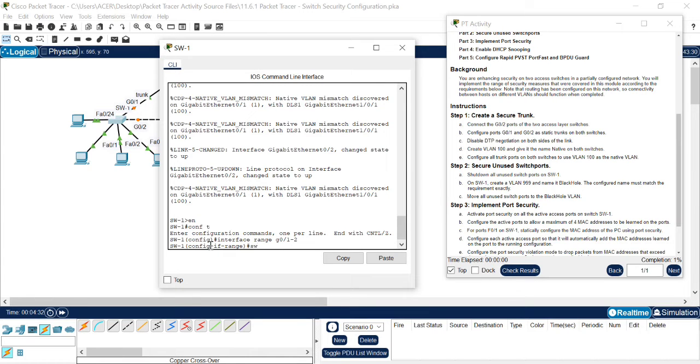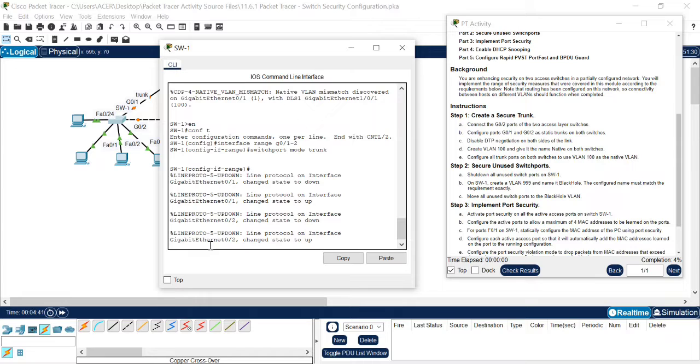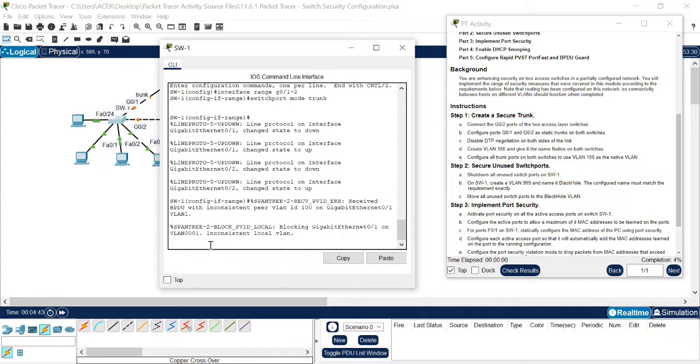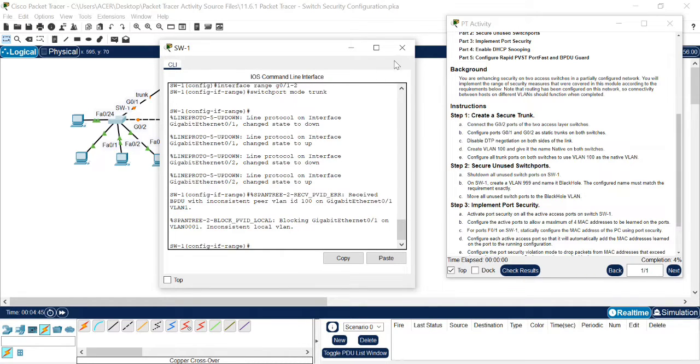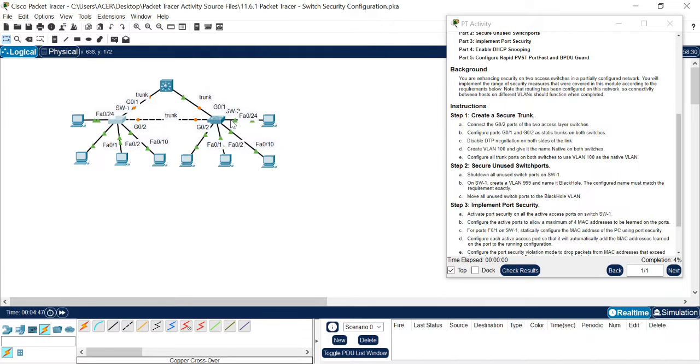Enter, then switchport mode trunk. Enter. Then exit. Then go to switch 2.